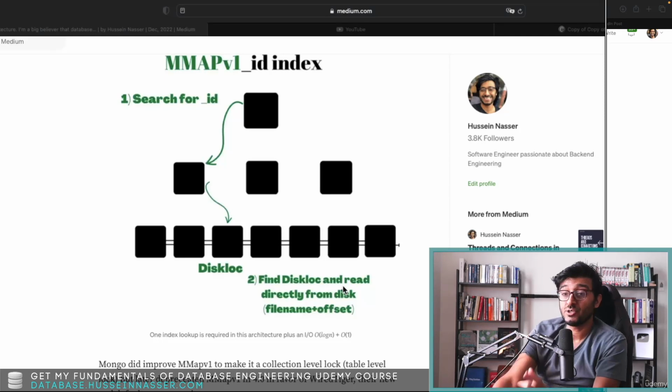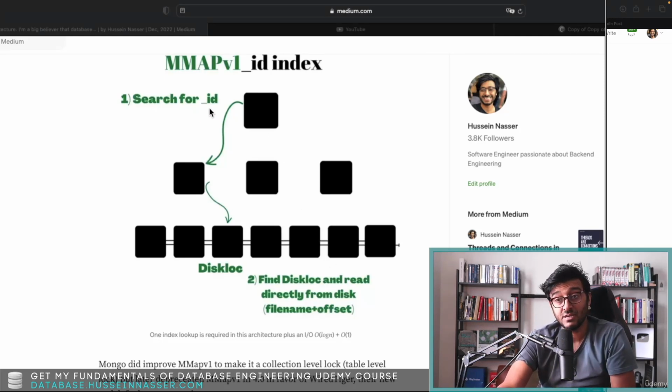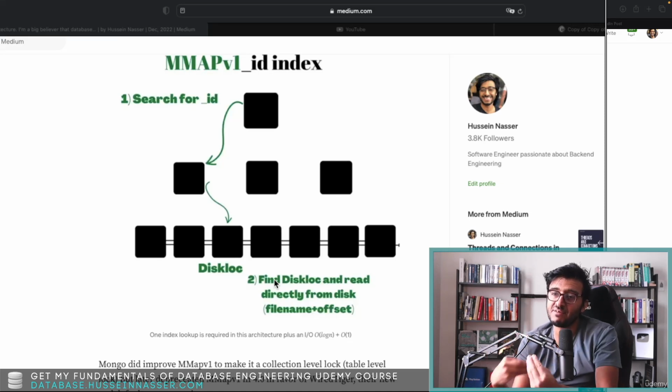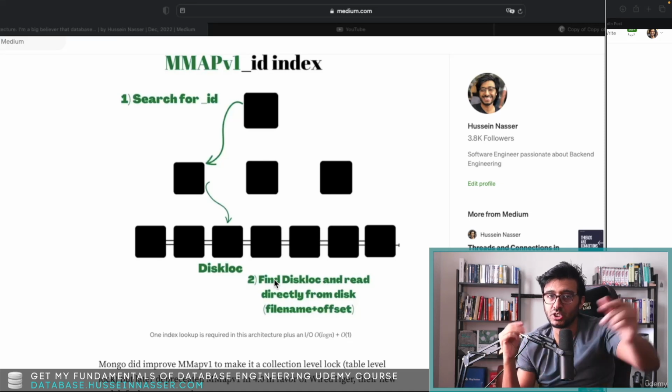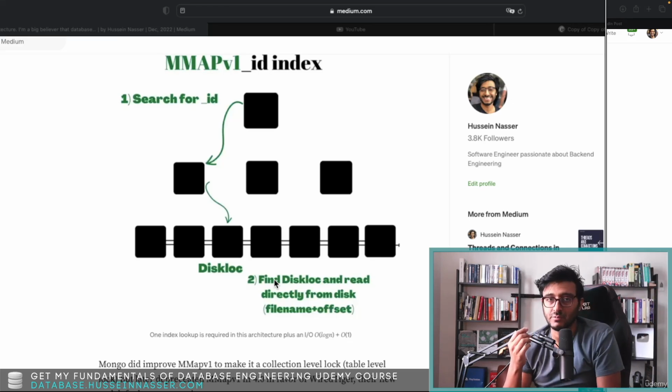So now you got it. So you do one B-tree scan from the ID, right, to find exactly which document to pull, right? Again, you're going to get a bunch of bytes, and then the front end is responsible to parse the bytes to actually find documents per se, right?